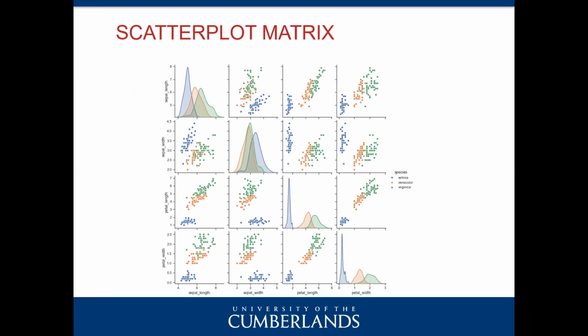It's the correlation between different parts of a flower, the sepal and the petals of the flower in a given species of flower. I'm trying to remember what it was. Well, there they are: Setosa, versicolor, virginica. I think that they were hibiscus flowers. Anyway, the blue, orange, and green are different species of flower, and you can start to see that petal width and petal length are correlated highly.